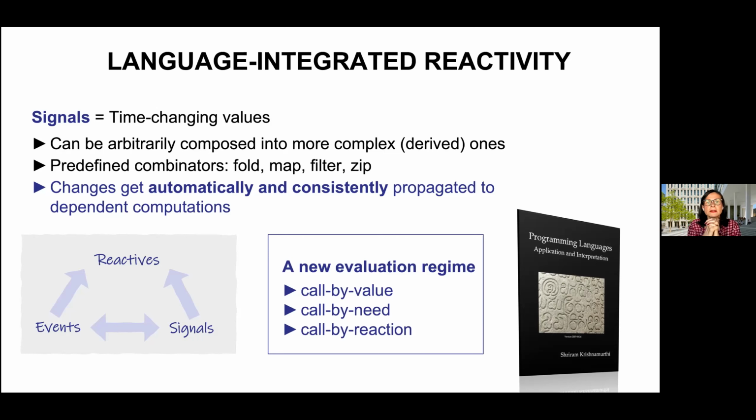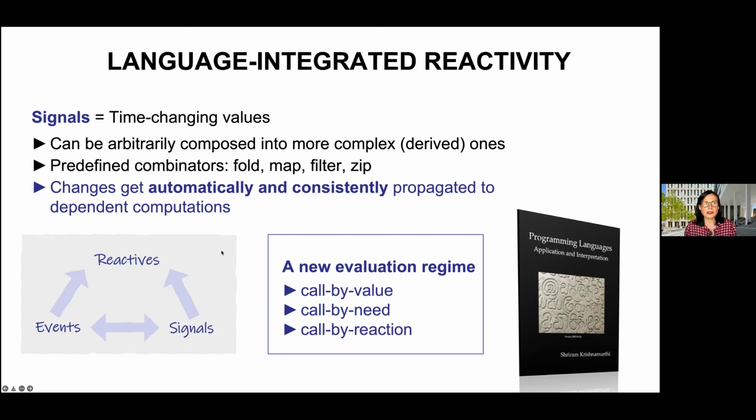But what does it mean concretely? Basically, the core abstractions of the language are the so-called reactives, and there are two kinds of them, events and signals. You all know what events are probably, and signals may need a little bit more explanation. Basically, they are first-class time-changing values in the language. Time-changing values mean I define values by composing other values, and whenever some value changes in the system, all other values and expressions that depend on this transitively get up to date. A simple way to explain time-changing values or signals is by saying that they introduce a new evaluation regime. We have call by value and we have call by need, and now we have call by reaction. You don't call functions directly, they are called automatically whenever their parameters, their inputs change.